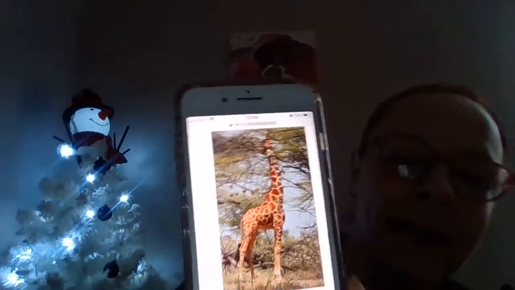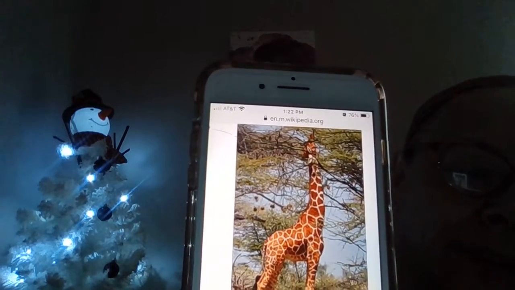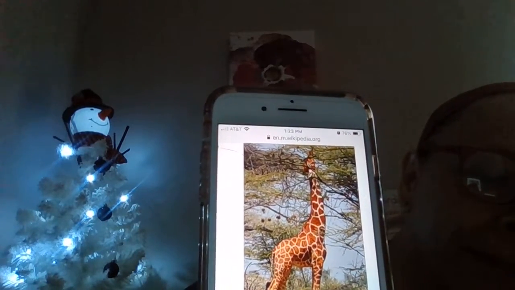I guess that's about it. Oh, there's another picture. He's way up high in that tree feeding. Look at it. He's beautiful. Look how beautiful he is, with the brownish reddish spots. He's just beautiful.